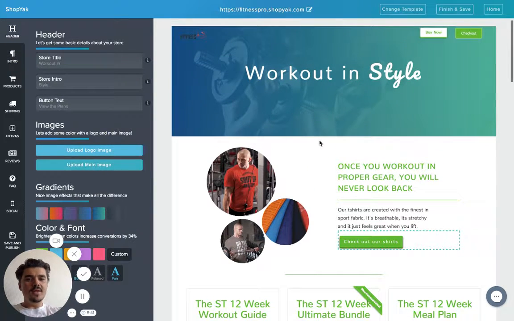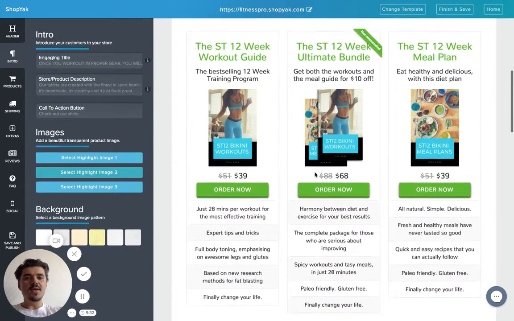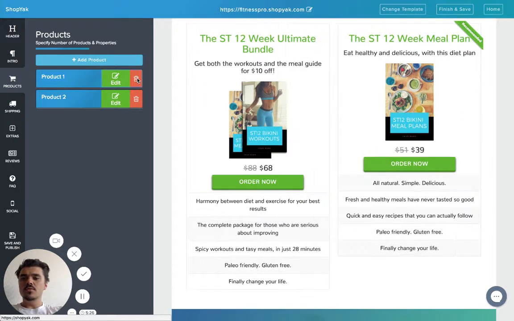It's that simple. We've got a really nice splash page where people land and a little introduction to the product, a couple of photos, some of the nice fabric there. I mean, it's already looking pretty good. So if we come down here, we can actually start editing the products. Now, we're just going to have 2 t-shirts today, so let's remove product 1 and we'll just have 2 here.